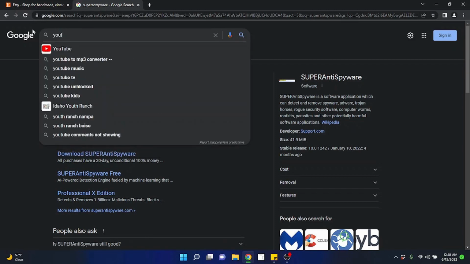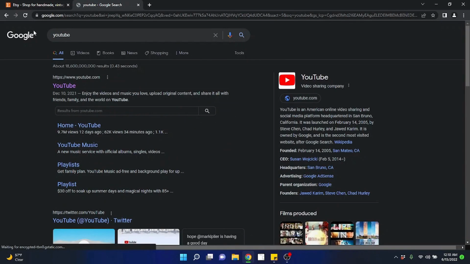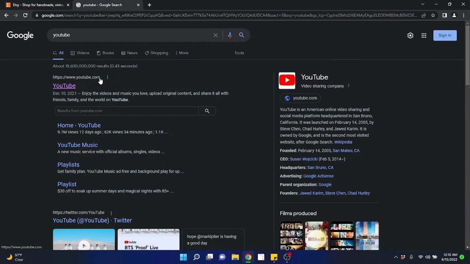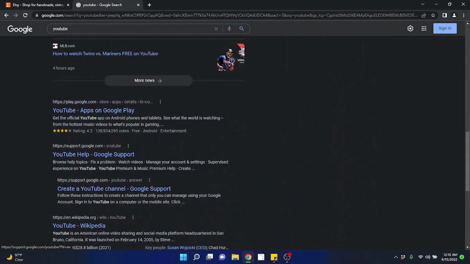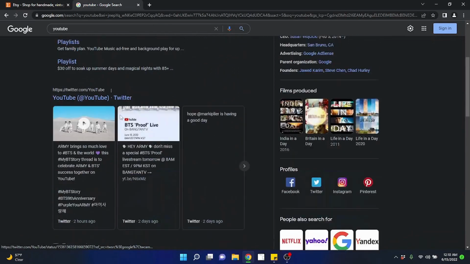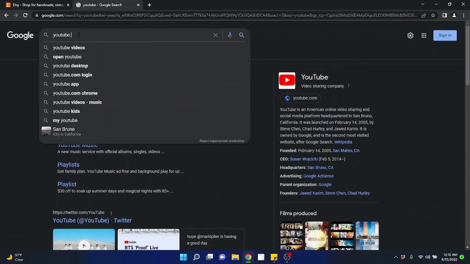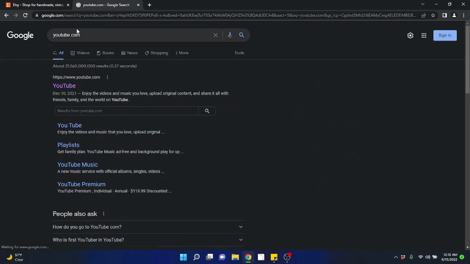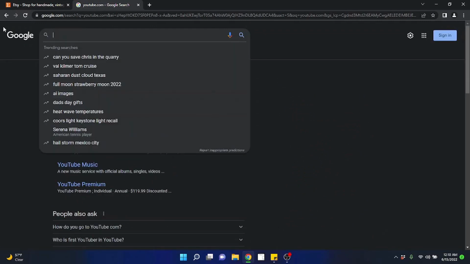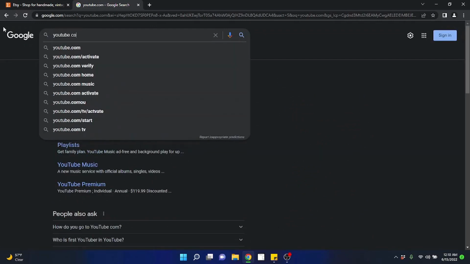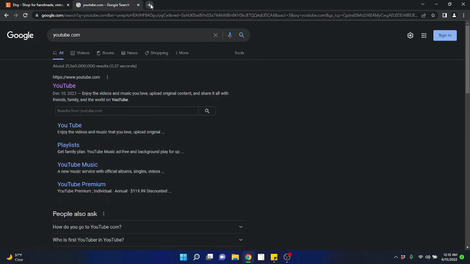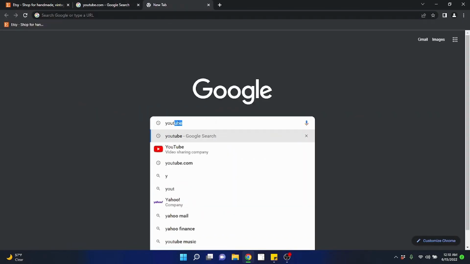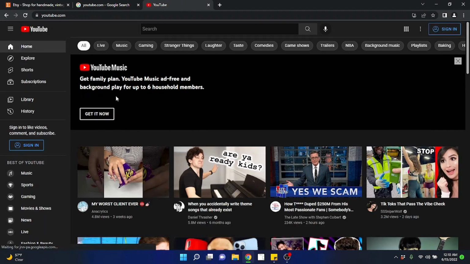Okay, just like, you know, YouTube. If I just search YouTube, you can see YouTube.com. So you're going to YouTube.com. You're not going to some hack website that's not real. But it is important to just know the address most of the time and just type in the address. Oh, look at that. The search here doesn't do it, it looks like. Once you get into the search here. Yeah, you can only do it from the main page here. But I hope that makes sense. So if you know the address, just punch it in.